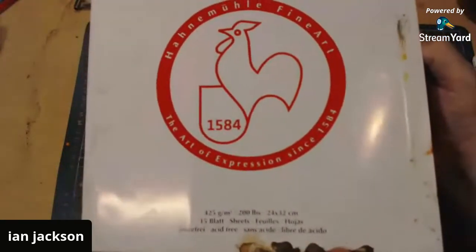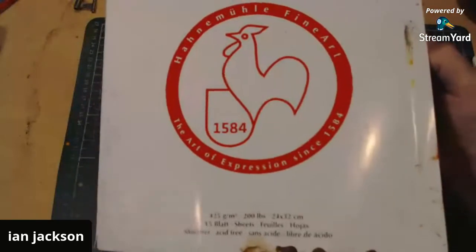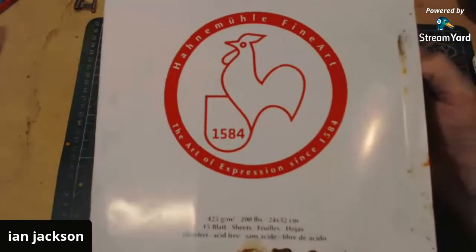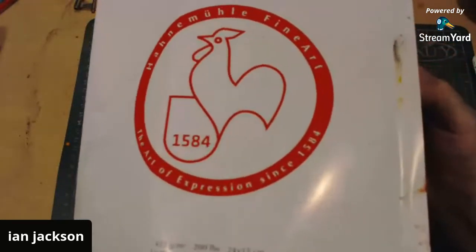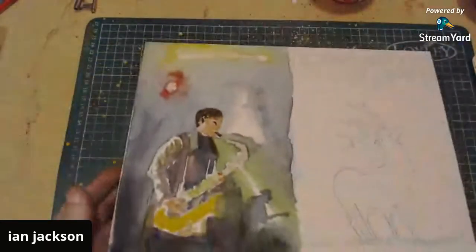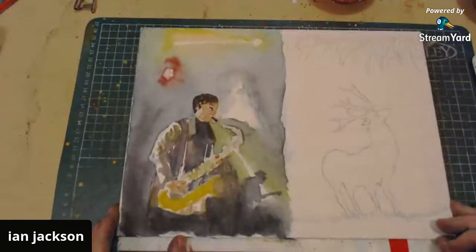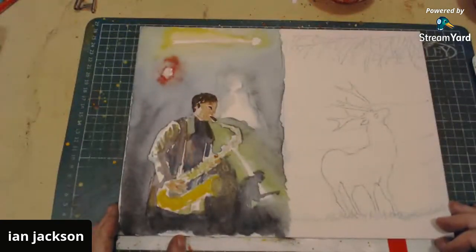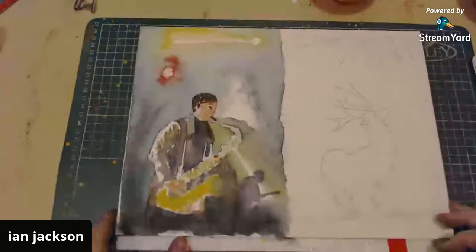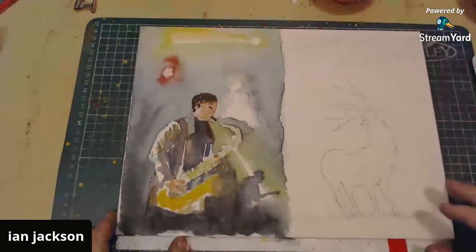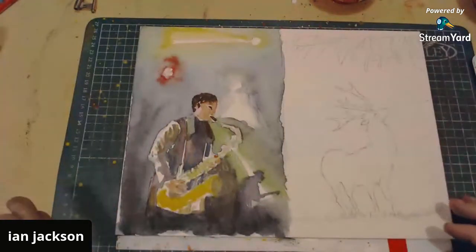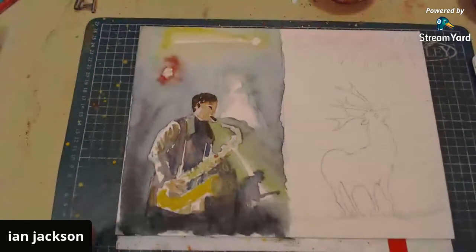That's 200 pounds. Oh wow! And it's cold press, and it's not paper. Not paper means it's middle paper. It's not smooth, and it's not rough. It's the middle paper.